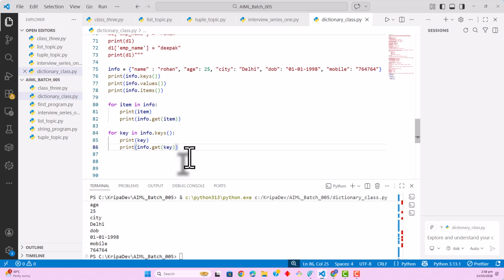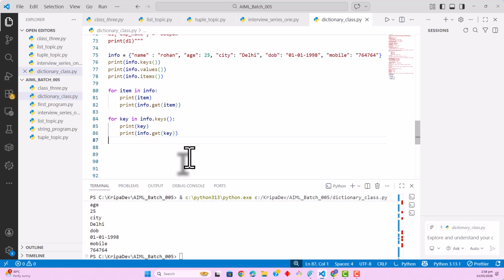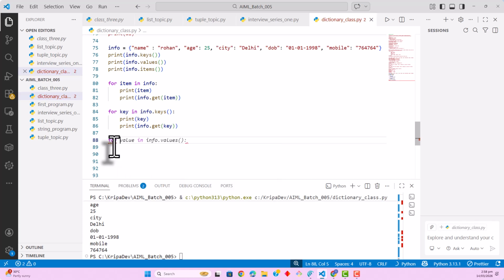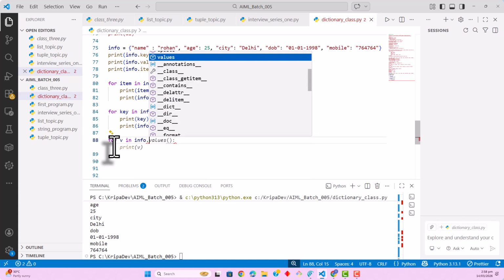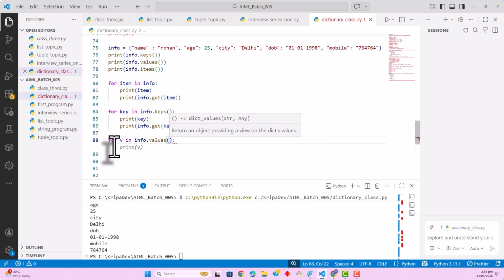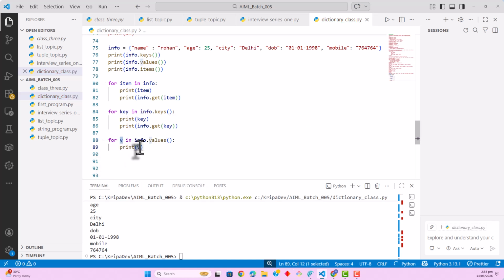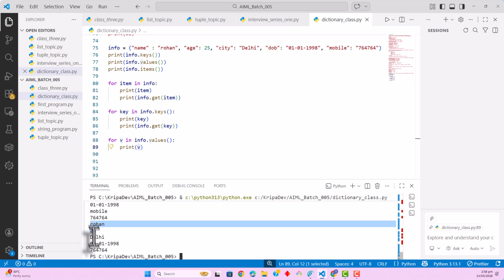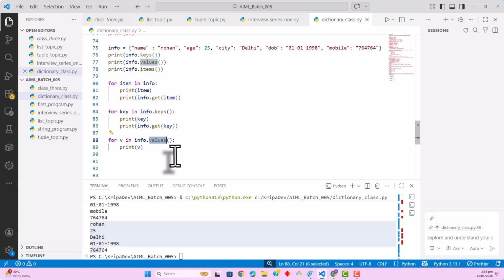And let's suppose you want to use the values predefined function, you can say for v in info dot values. Then if I print v, it will give you each element, the values only, not keys, because I have used dot values.